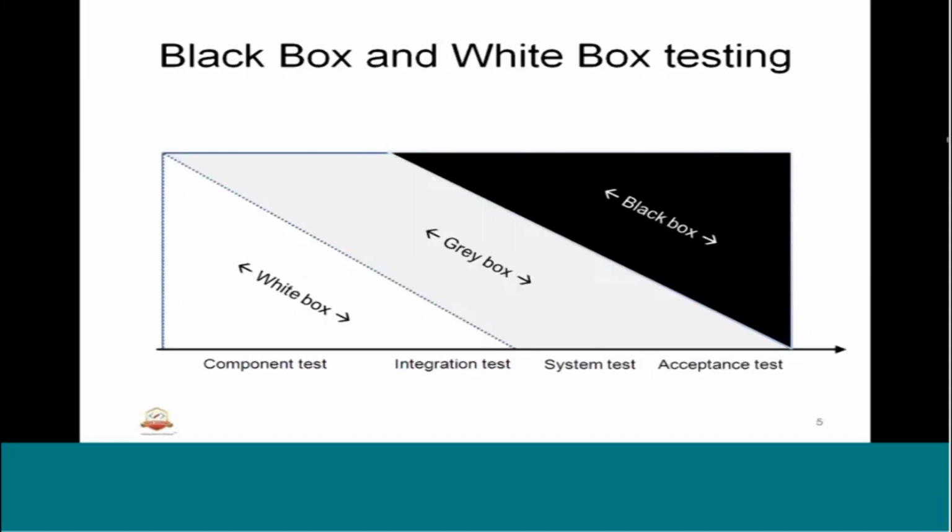Okay, here is a diagram which gives a fair idea about how a system can be segregated. We have component test, integration test, system test, and acceptance test on one side. As we go along with the testing, at a higher level we do system test and acceptance test, at the intermediate level we do the integration test, and at the component or unit level we do the unit testing. The one that we do at the component or code level is nothing but white box.